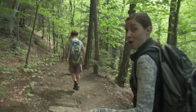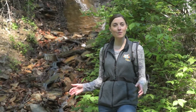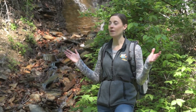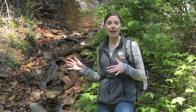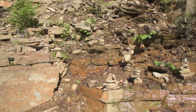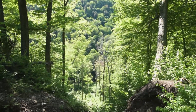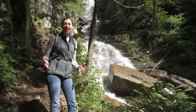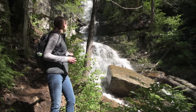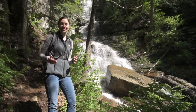I hear it's a spectacular waterfall at the end of this hike. At about the two-mile mark, the trail just opens up, and you'll see this huge landslide that was left behind in the wake of Tropical Storm Irene. Check out Lye Brook Falls — at 125 feet high, it's said to be one of the tallest in Vermont.